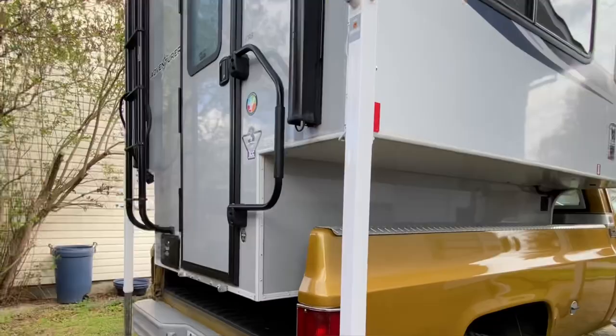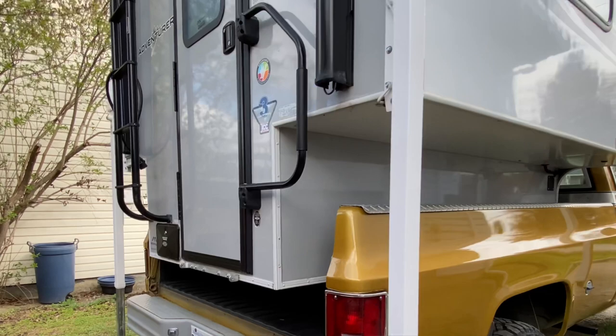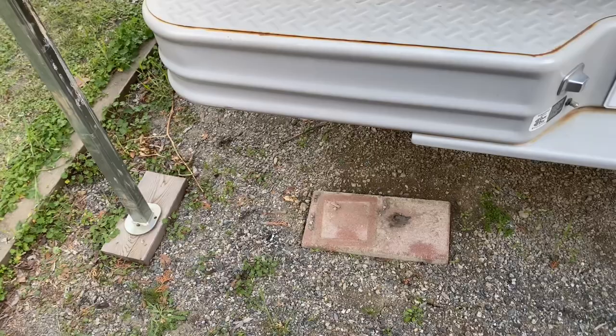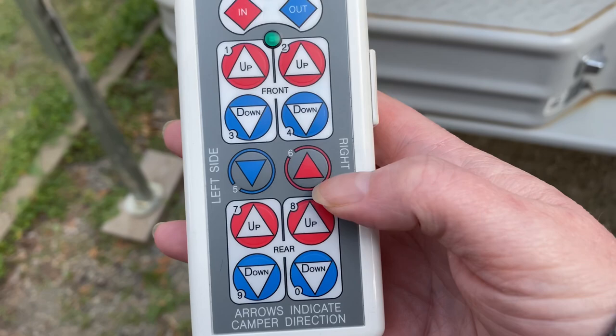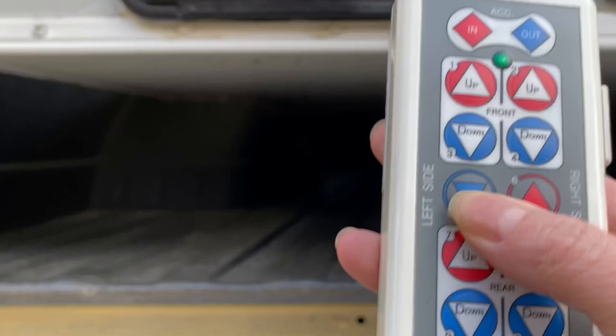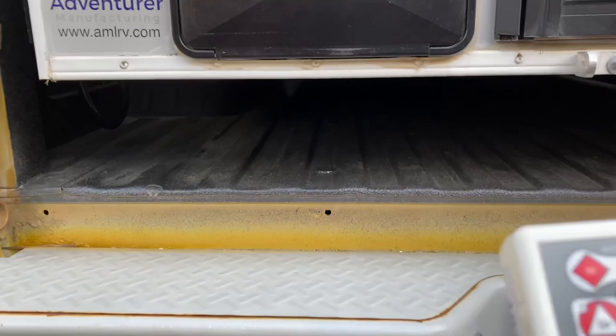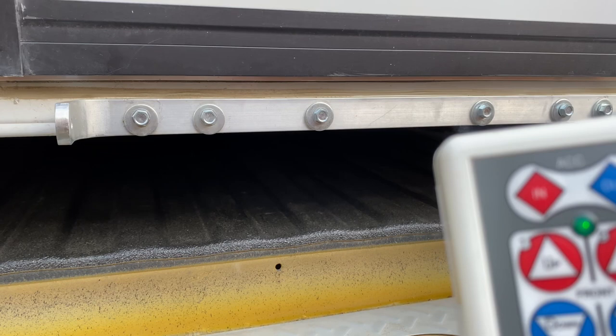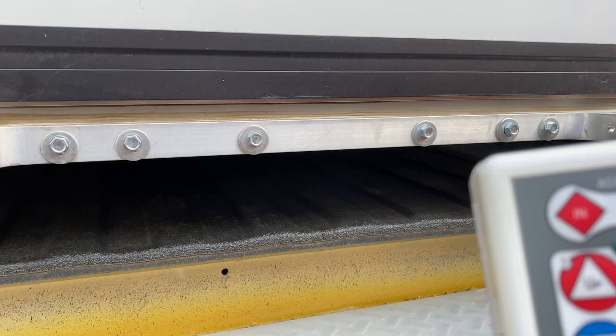Oh, I got it lined up pretty good. Now we just need to drop it. Got it lined up pretty good. Two tries. All right. All of the jacks going up is the camper going down, and that's what we need. Right now, what we need is to go down. Down. Down. Down, I say. It's coming down very slowly.